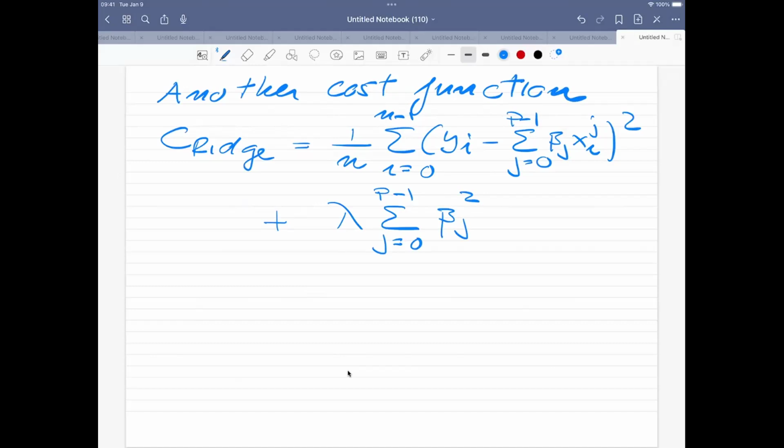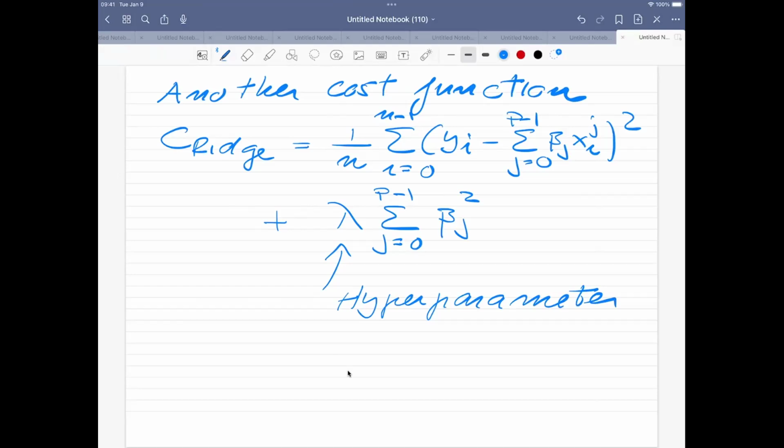If I optimize this function with respect to beta, I'm going to get the same problem to invert as this simple trick gave me. And we will see that when we take derivatives now. So this is just another optimization problem. This is another cost function. And this parameter, which you see here, is now called a hyperparameter. And this becomes suddenly a parameter at our disposal, which we can normally tune.